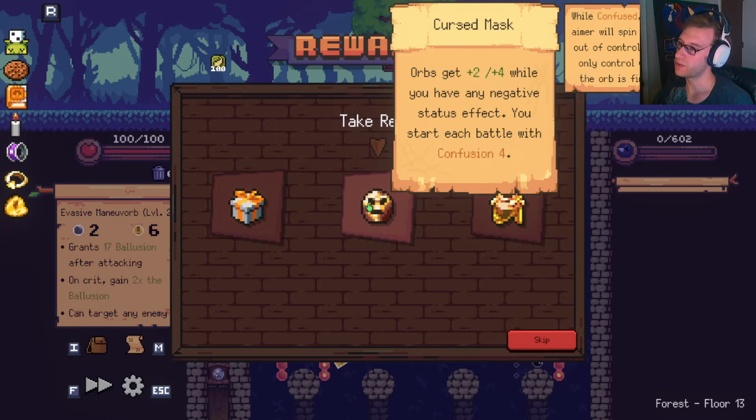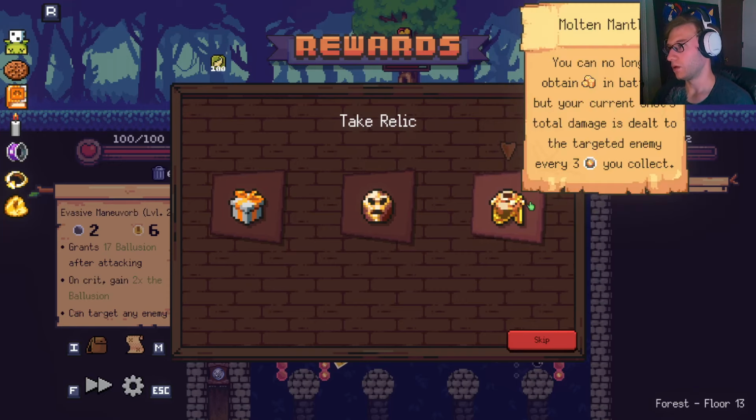Orbs get +2/+4 while you have any negative status effect. Never happening. You start each battle with 4 confusion. Okay. And... Yeah, you can't quite see it. While confused, your aimer will spin wildly out of control. You only control when the orb is fired. Or Molten Mantle. You no longer obtain money in battles, but your current shot's total damage is dealt to the targeted enemy every 3 money you collect.